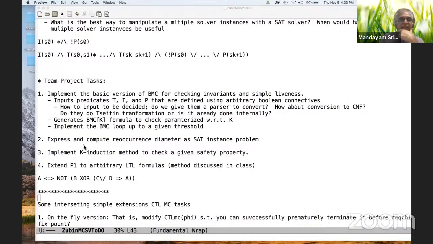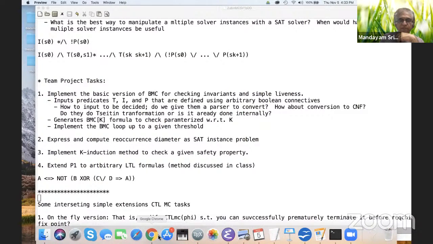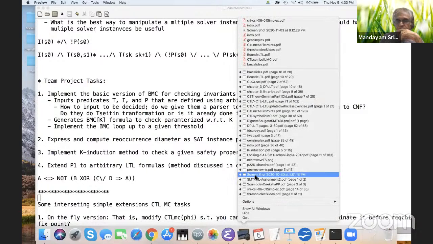Then the second component is you will be implementing, computing the recurrence diameter for any given T as a SAT instance problem, so that you can use that with your task one. That is exactly doing this one.